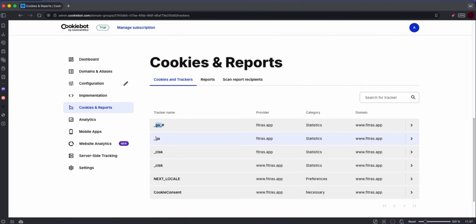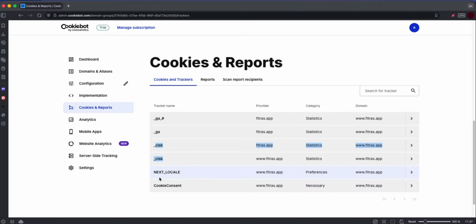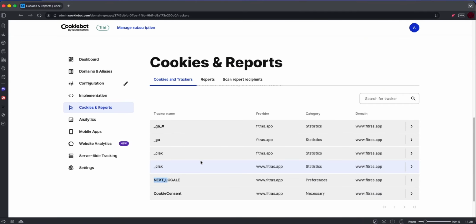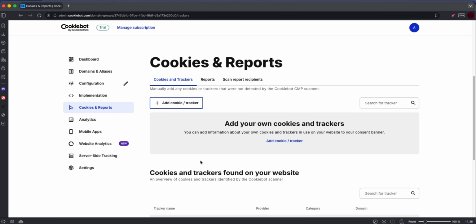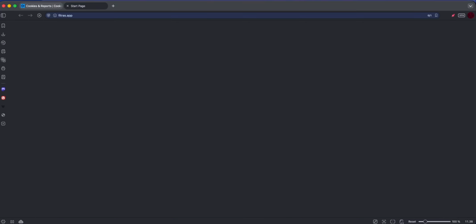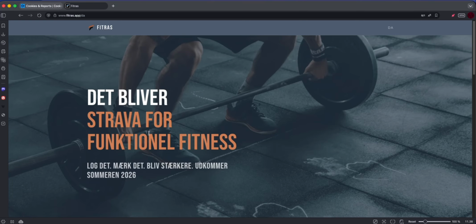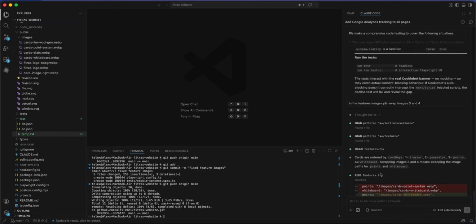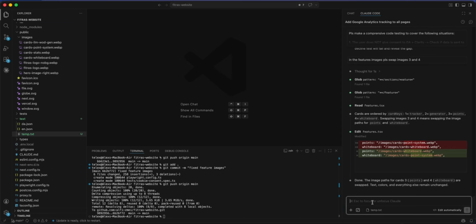So we can see this is Google Analytics, Clarity, and then Next. And I'm guessing this is a Next.js thing. All right, and if we look at our website, it's not implemented. So I've been having a bit of an issue here. So we can also just go back and ask the large language model also.